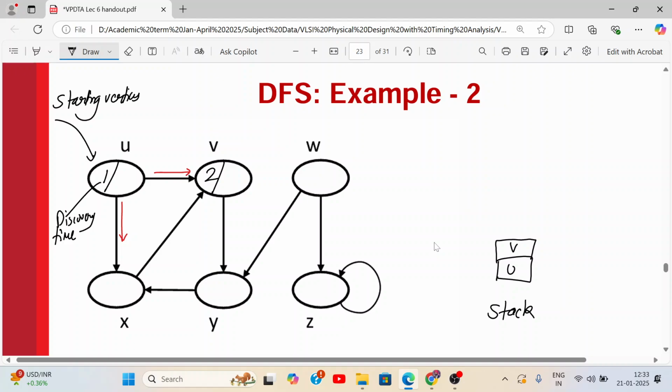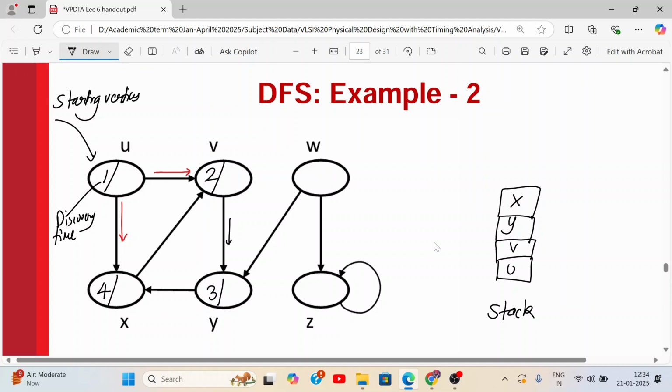So from V, where can I go? I can only go to Y. No other option is there. Na? Backtrack is not available over here. So next I'll go to Y. So this will be 3 slash dash. Easy now. Next, where will it go? Y can only go to X. See here. So the stack will be updated with X. We have visited node X. So it will be 4 slash dash. Up till now clear. So these all became grey. Are you understanding? Now what do we do?